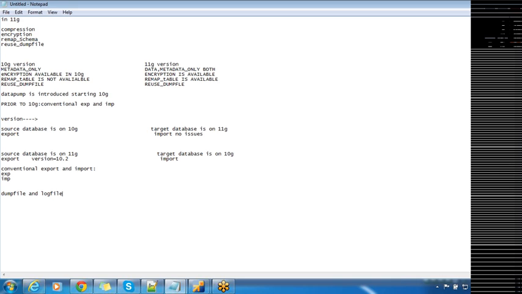You already know there are two output files, one is a dump file, one is a log file. So even the EXP utility will give you two files, dump file and log file. But there is no need to specify a directory with EXP or IMP. So I will not specify the directory. By default, if you invoke EXP under /home/oracle, in the directory itself, dump files will be created.